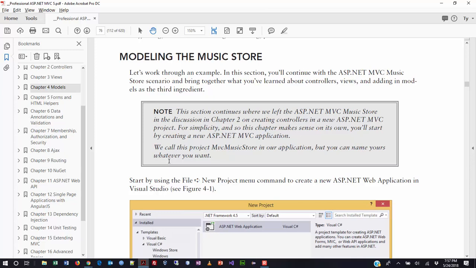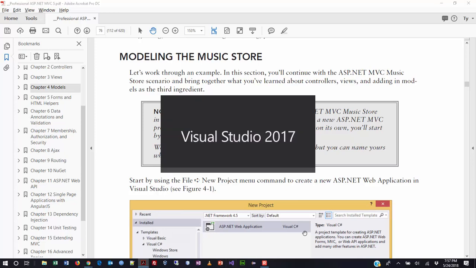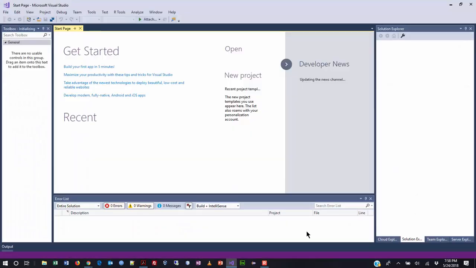That might seem a little redundant, but if you think about the steps we did in the first couple chapters, we really didn't perform a lot of actions, really learning more about the concept, and really going through the process of creating this from scratch isn't a bad thing anyhow. What you might want to do is take that application that you've already built and maybe either rename it or move it somewhere else, because what I'm noticing here is that he's going to end up calling the project MVC Music Store, and if I remember right in my Visual Studio, I already called it that. So that might create some issues.